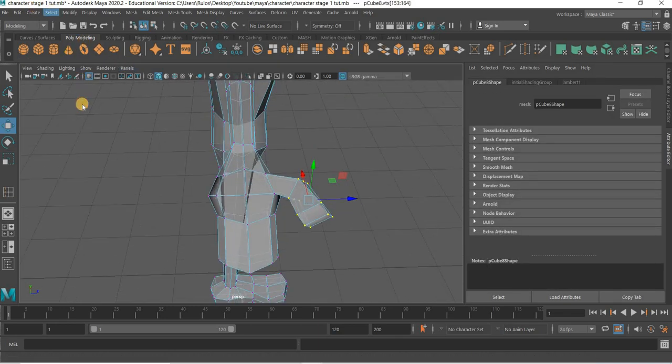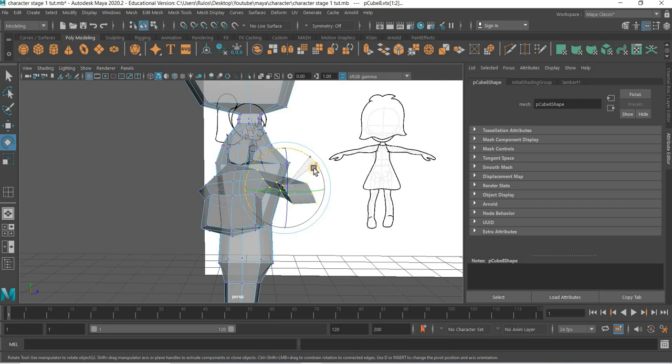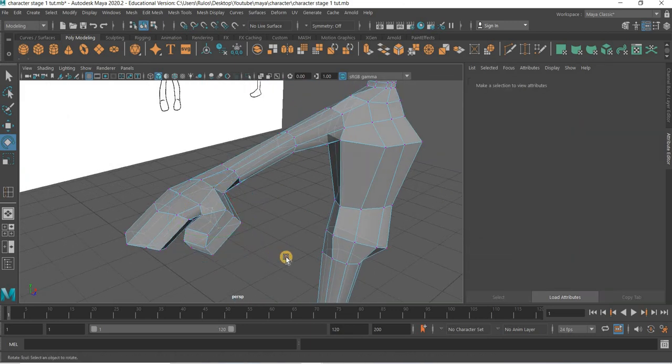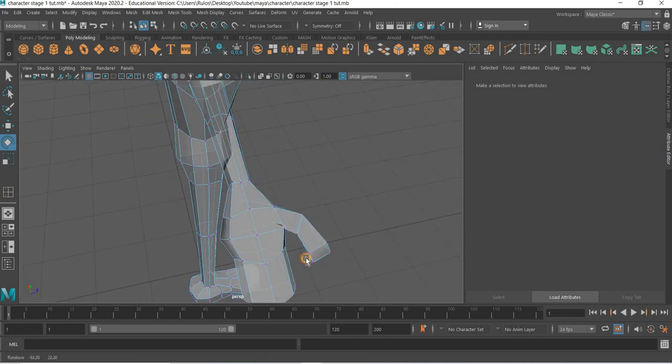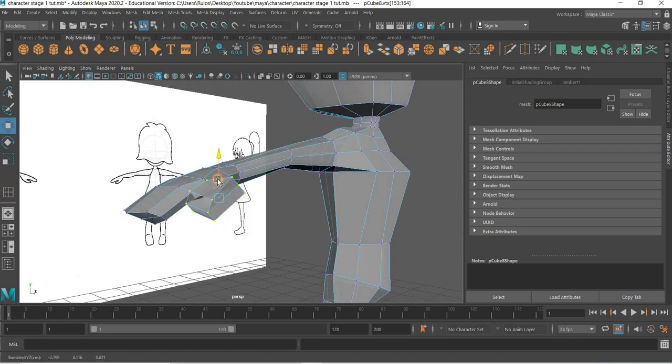Then what you can do is go to select and then click on grow, and this thing will rotate down, move down. Then we'll just select these four and rotate down, move down.